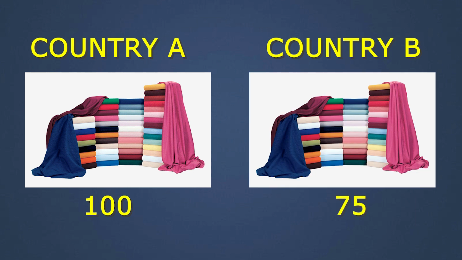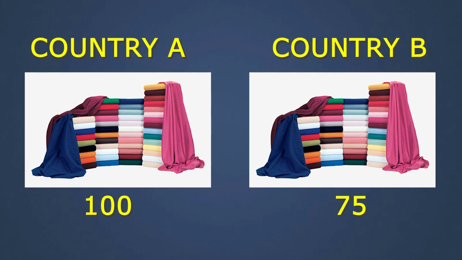Mind it, one thing I want to make very clear at the outset is that here quality is not different. Quality not being different means we are talking about a homogeneous good. So goods are perfect substitutes. It does not matter whether I buy this commodity from country A or from country B. Essentially, I'm getting the same product. I'm not talking about a car, say a Maruti Suzuki car or Maruti 800 compared with a BMW. There is a quality difference.